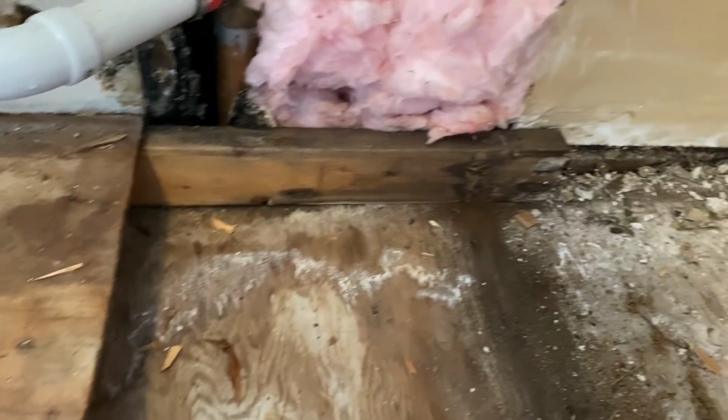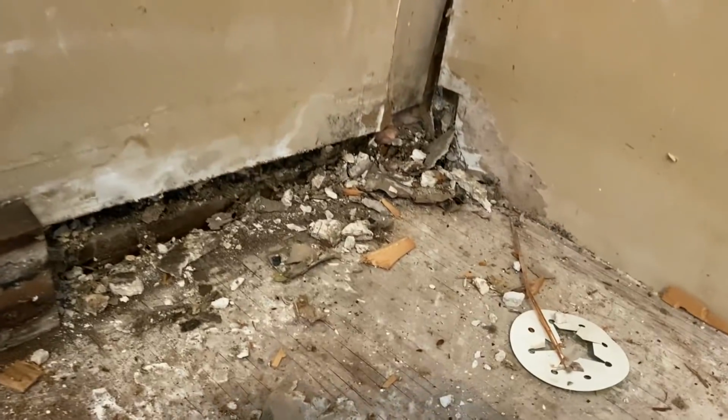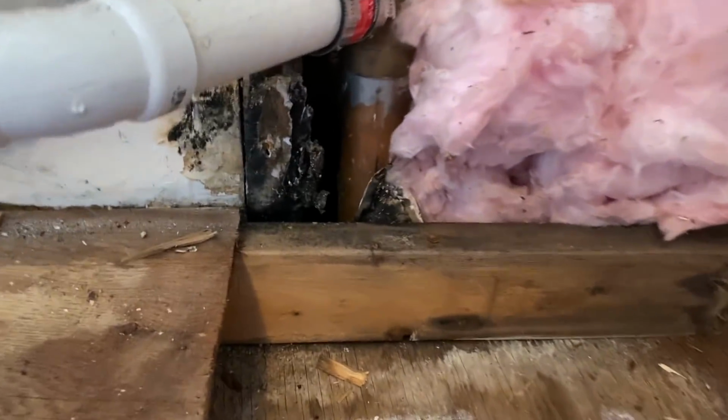Yeah, I gotta say there was probably some water damage here. Ew, that's bad. Your plywood isn't supposed to come off in sections like this. Yep, glad I'm getting rid of this stuff.